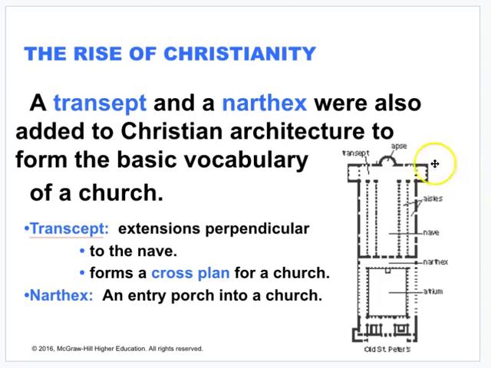Notice that the apse or the altar is much smaller now. It's the focal point still within the church. It's where all of the worship and focus goes, is to this point, but it's not the entire end of the building now. We have this transept piece that's been added. You still have the aisles, you still have the nave, you still have the narthex, but now we have a new piece added to the front. We have an atrium.